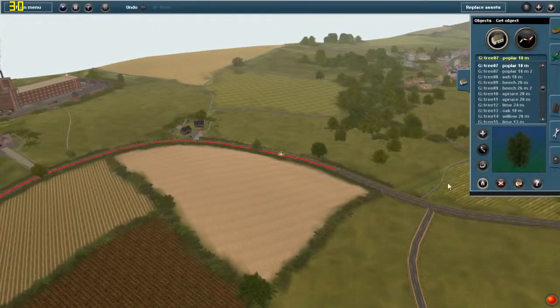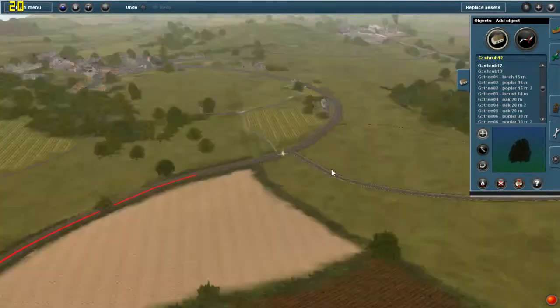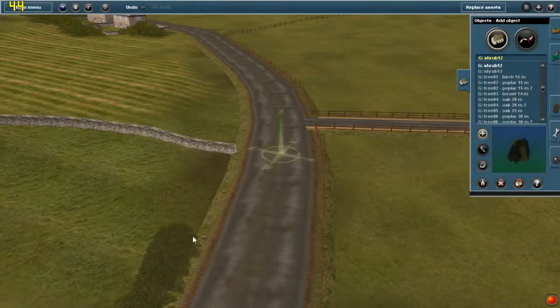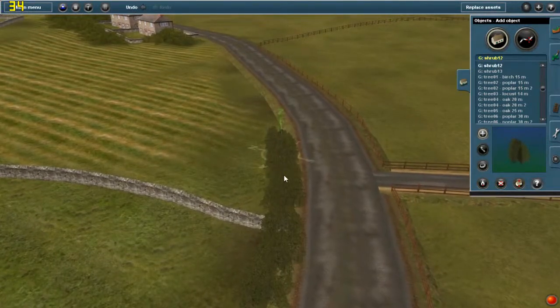Should I add a... No. I was going to add a bus stop. I don't know, I just like bus stops, but... Right, let's do this side first. Some people will be skipping to the other side.